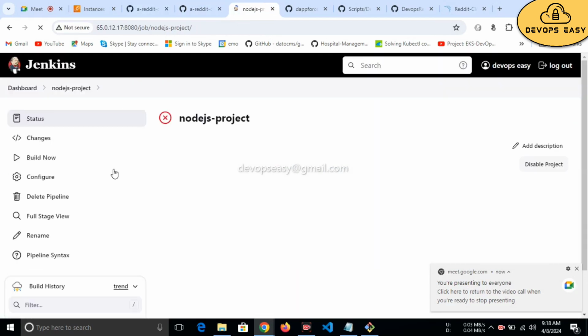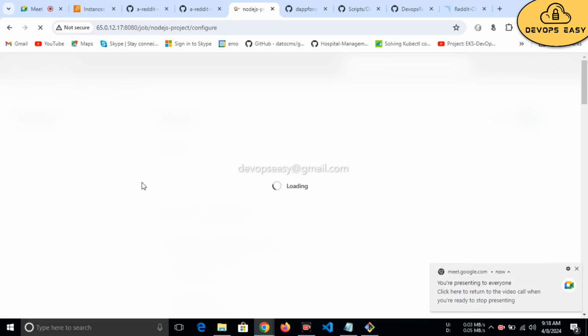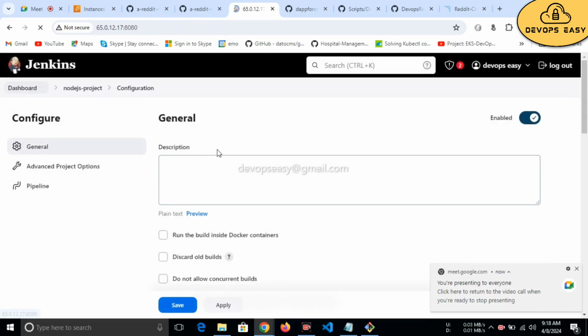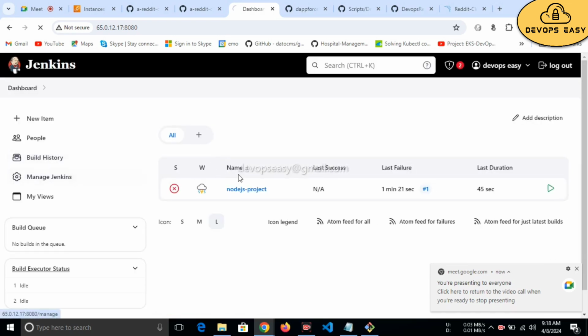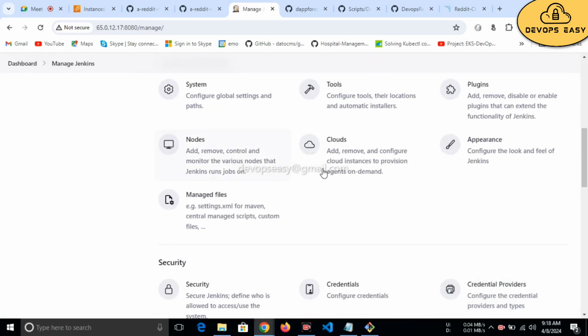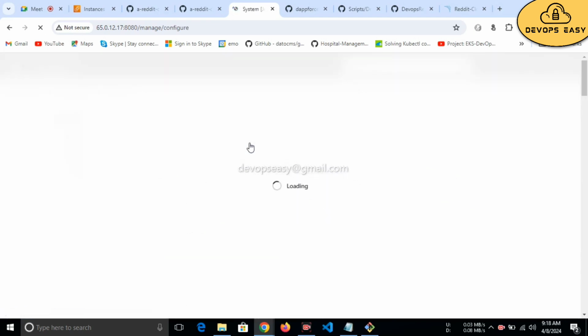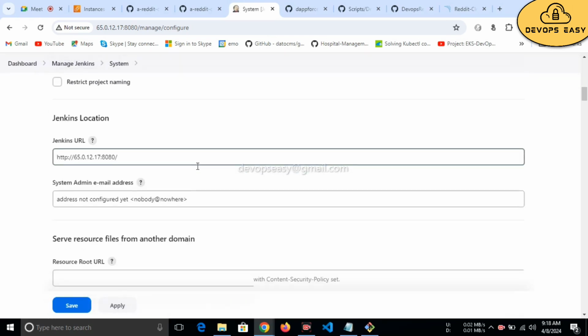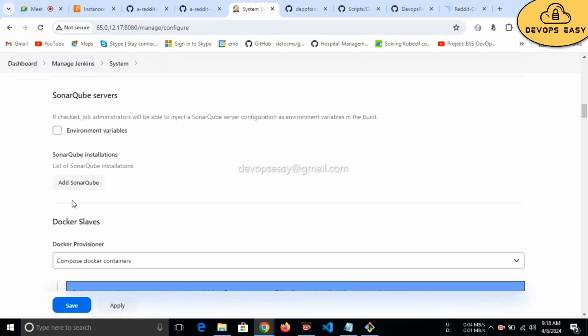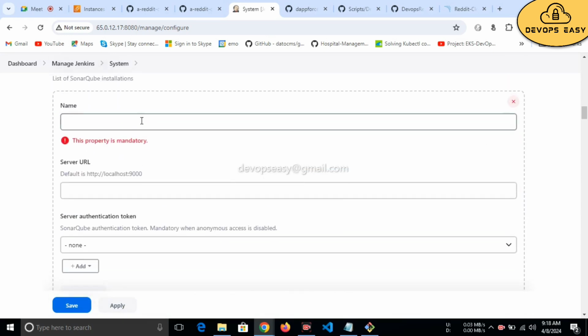So I will go to, okay, it's my mistake. Dashboard, manage Jenkins, system. Without configuring SonarQube, how will it run? Okay, SonarQube server, I didn't configure. I will give it the name Sonar.